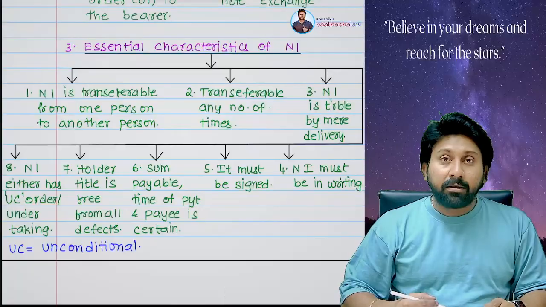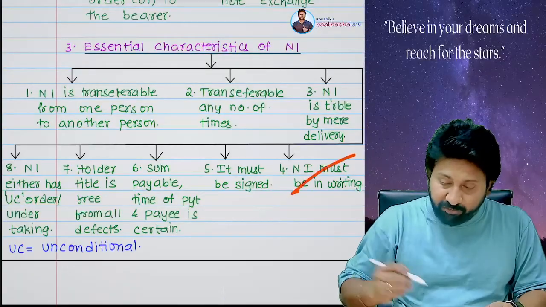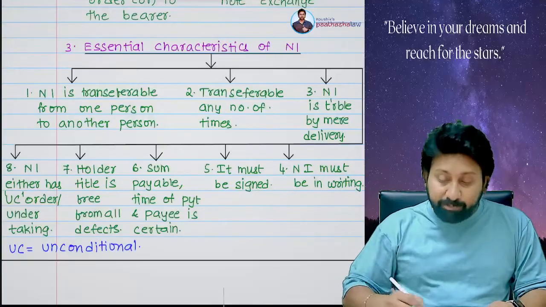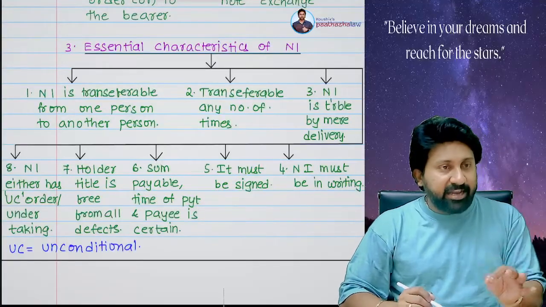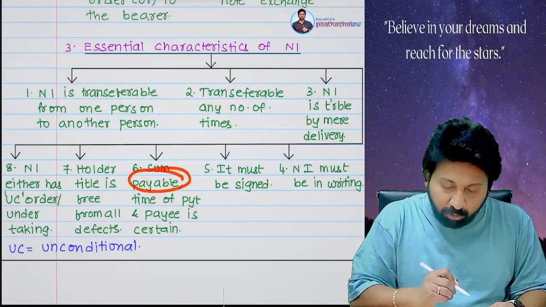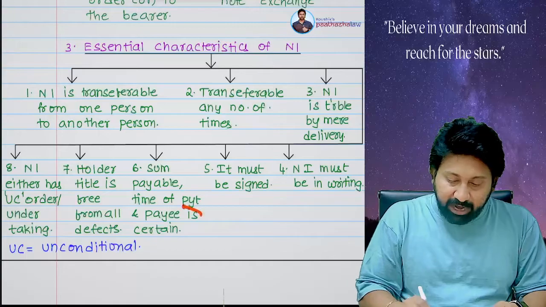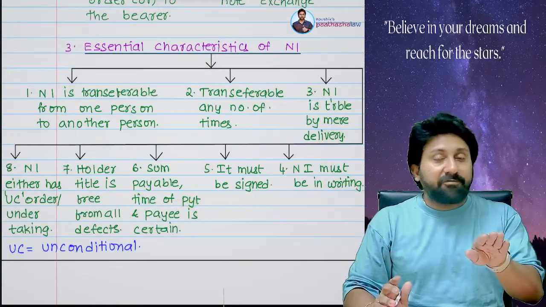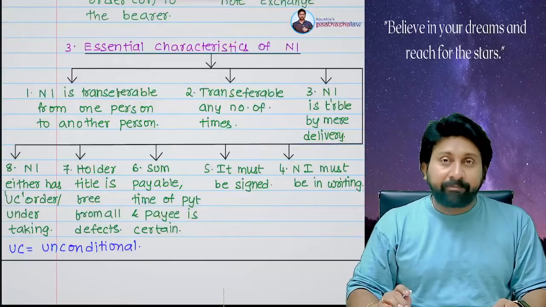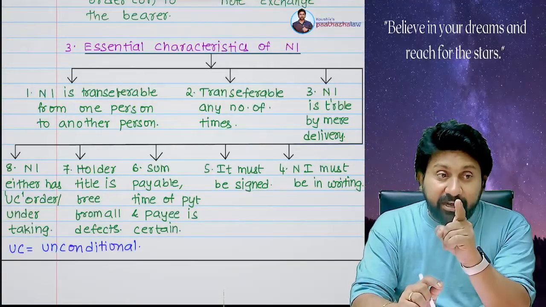Next one. A negotiable instrument is an instrument, a document. Therefore, it should be in writing. It must be signed. Next, it should contain some important things: the amount payable, the time of payment, meaning a date you have to write, and the person to whom you are paying must be there. If you pay a fake person, that becomes a bogus transaction. So, 8 essentials. You should write 8 in the exam for 4 marks.